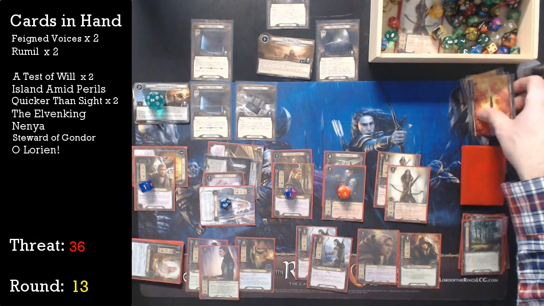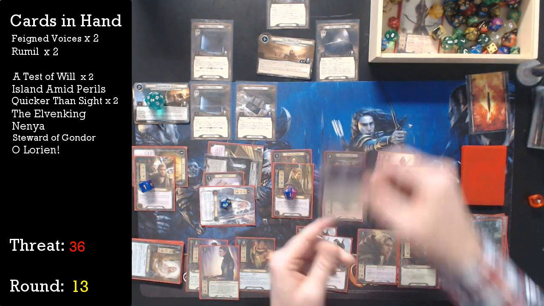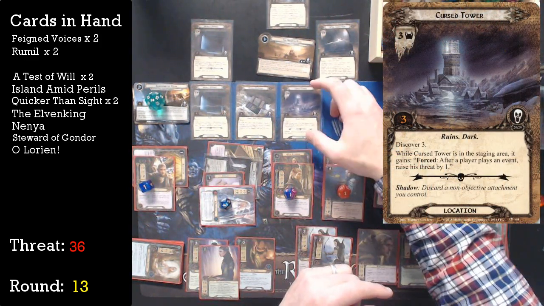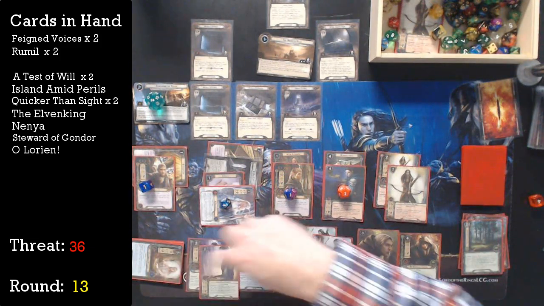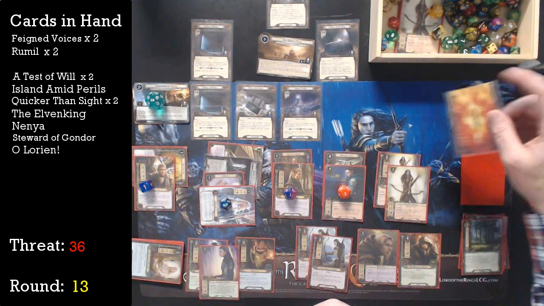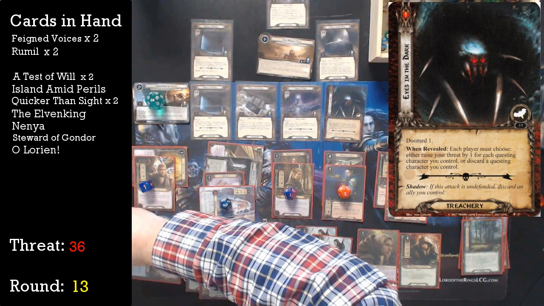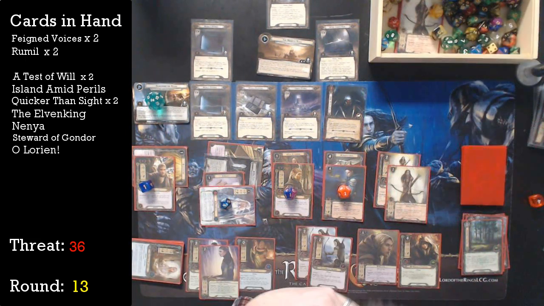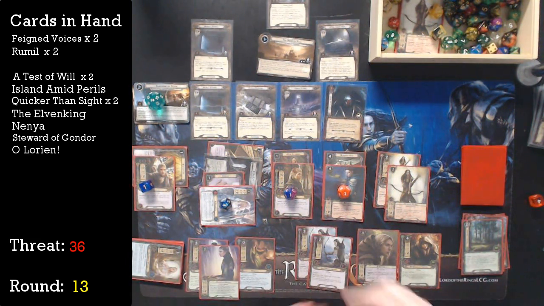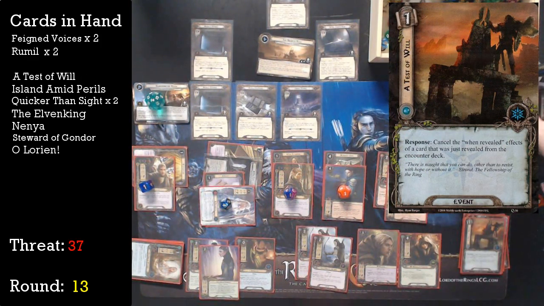So it's the beginning of the quest phase. I'm going to look for a location and bring out a location. Okay, that's fine. And now, still did, let's say 9, I did 15. So that's 3, 6, 8. This, do 1. I'm going to cancel that. Use Test of Will to cancel the when revealed effects.